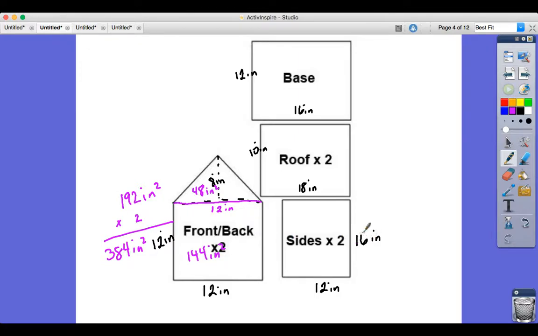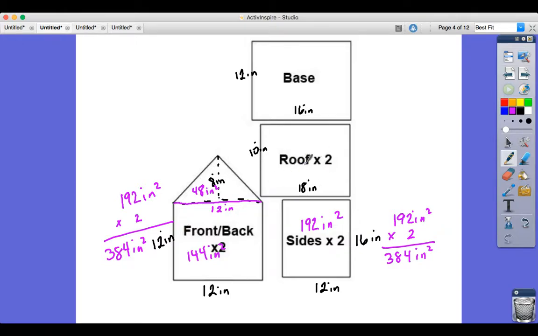So over here, let's get the sides. So 16 times 12. These are the side walls that we're using on our gingerbread house. They're 16 by 12, and 16 times 12 is 192 inches squared. I know, coincidence, right? Crazy. But again, we have 2 of them. So for this one, we have 192 inches squared times 2 to give us another 384 inches squared. Okay, so again, for the 2 pieces that we got for the front and the back, it's 384 inches squared. For the 2 side walls, it's 384 inches squared. So far, so good. That takes care of all the stuff around.